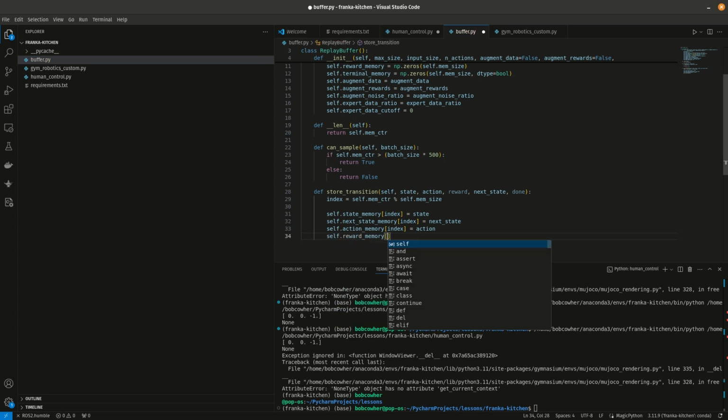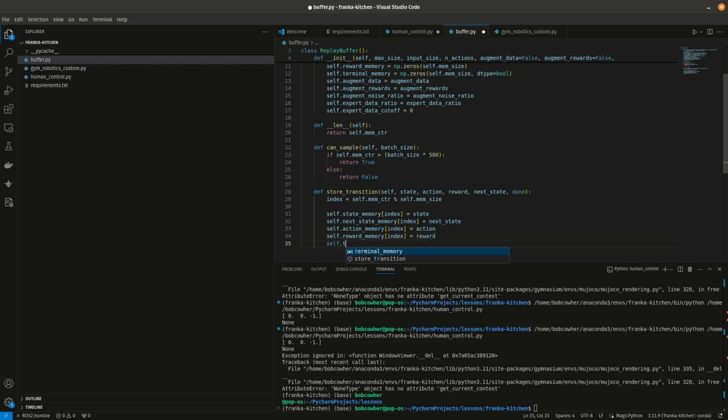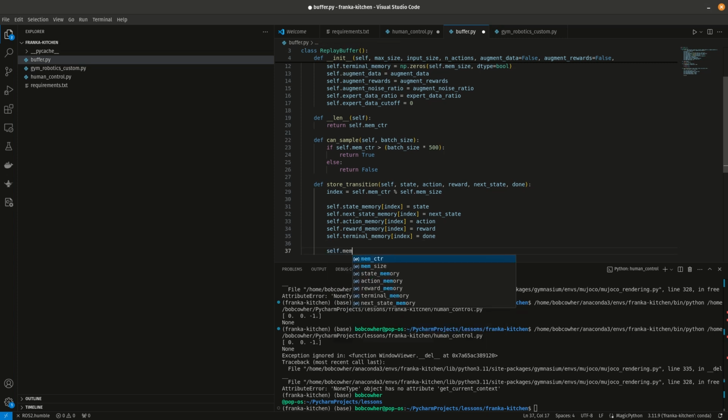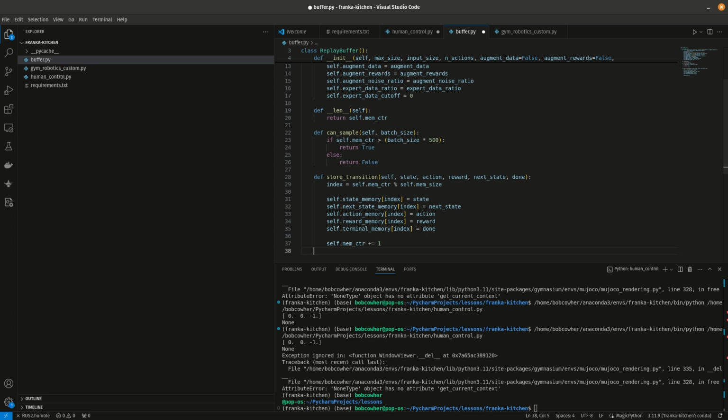Self.rewardMemory index equals reward. Self.terminalMemory index equals done. And then we'll do self.memCounter plus equals 1. We'll just increment by 1.